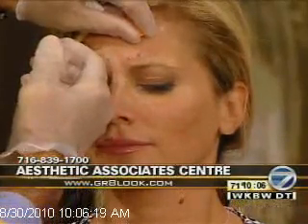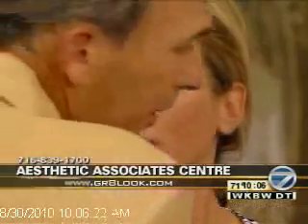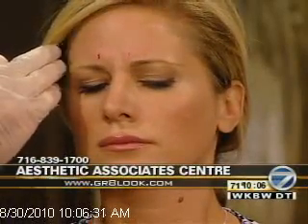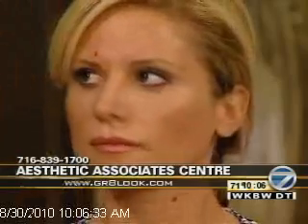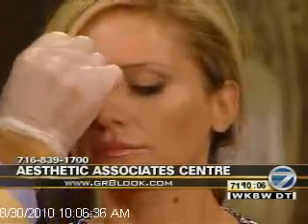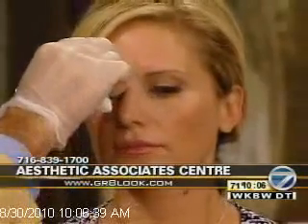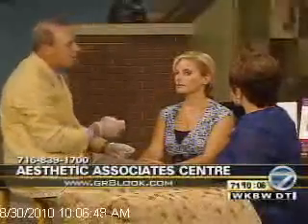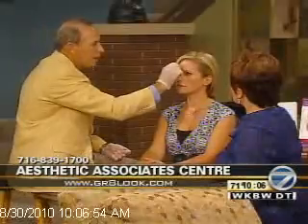It took a little longer because we're doing the discussions here. What I did was put in four units into each spot. Go ahead and contract that — now relax, contract again, now relax. That's pretty much the extent of what we have to do. Will it work immediately? It doesn't. Fillers are very dramatic — you see the filler result immediately as you fill up the volume. But with Botox, it takes about three to five days for it to start working. I tell patients to come back in a couple of weeks just to check and make sure things are working the way they should. That's how simple it is.